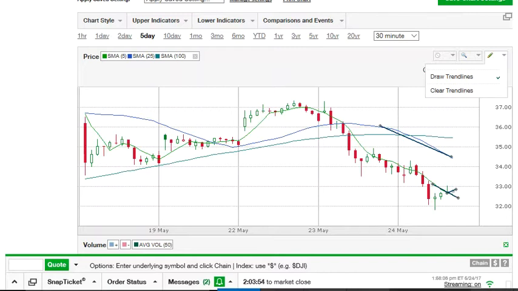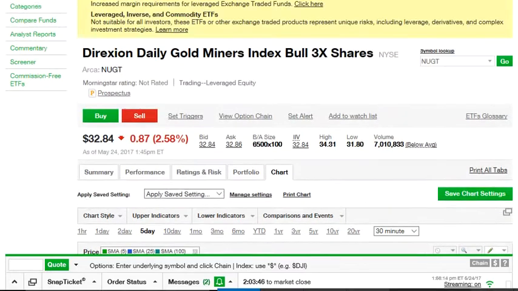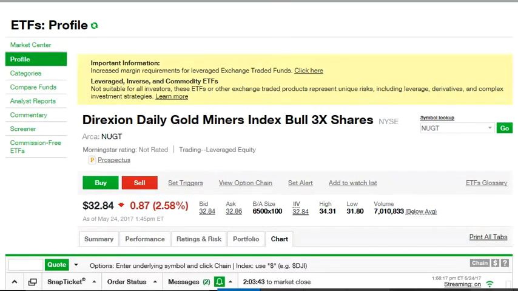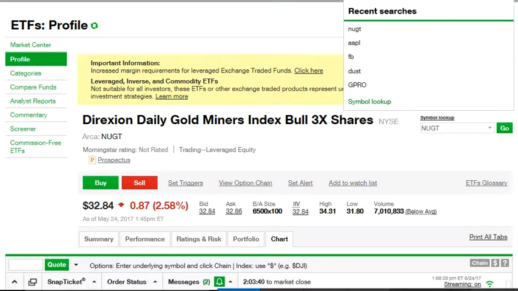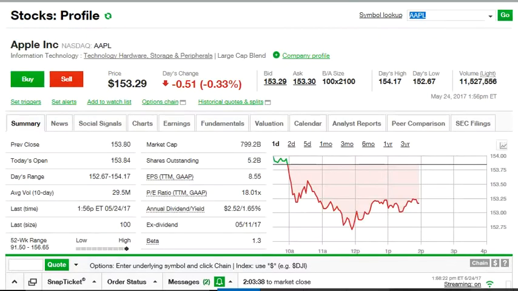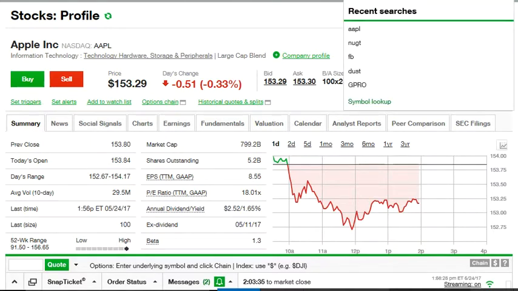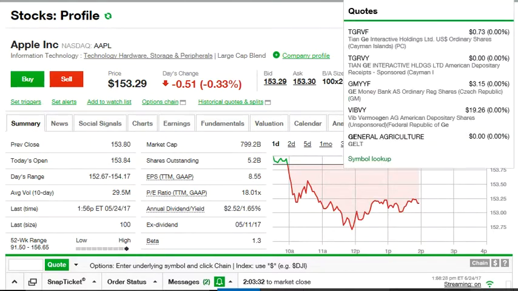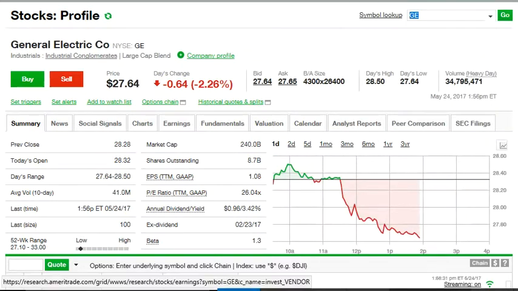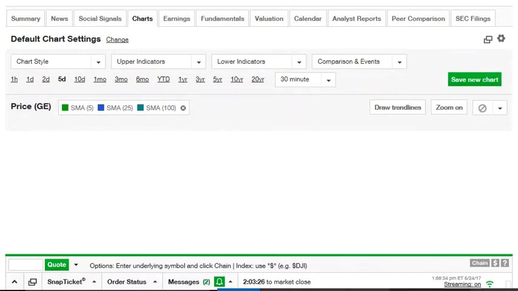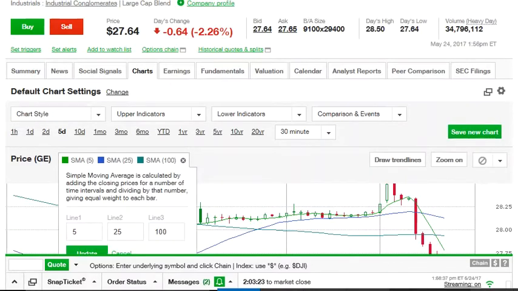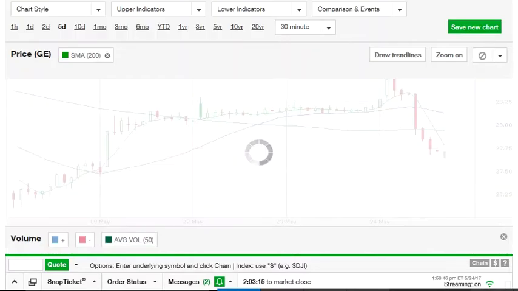Okay, so short-term investing and trading is certainly a lot different than buying and holding for the long term. Probably the easiest thing to do if you're just starting out is to pick a more stable stock. Maybe go to a stock like Apple, or let's see, let's pick a utility stock. Let's go to General Electric and let's check that one out. And let's go to the chart here. And let's get rid of these moving averages and just put in our long-term 200-day moving average and see what it looks like.